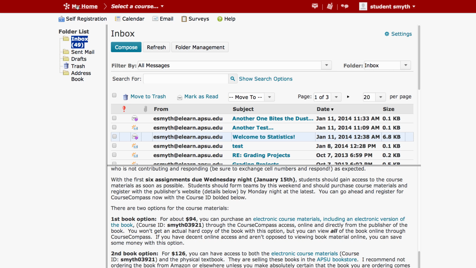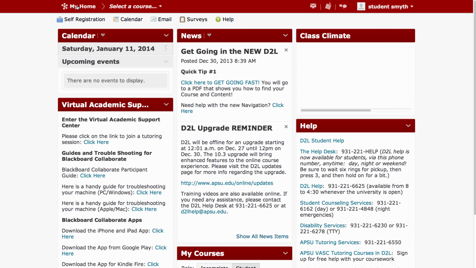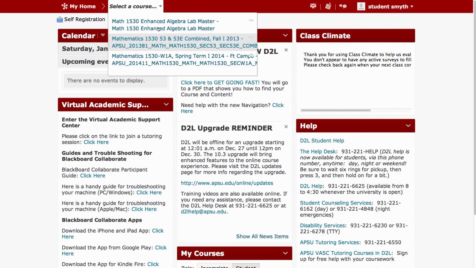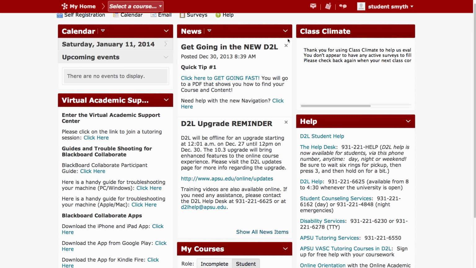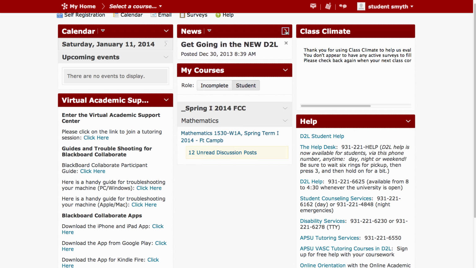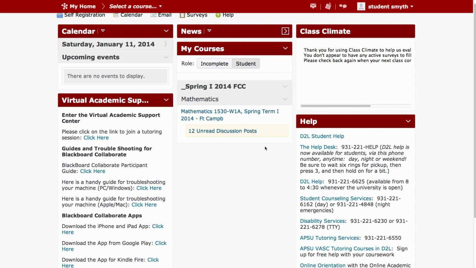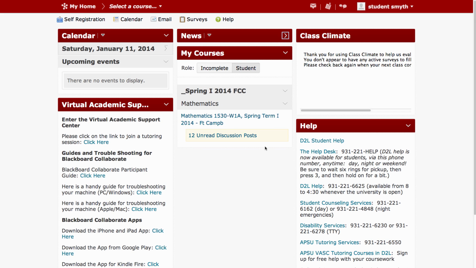And then my home will take me back to that page that we see when we first log in. You can also navigate to courses through here, so you can go to any of your courses through here, but normally we really want to scroll down, or if you don't like scrolling, you can just minimize this news widget, which I like to do after I've read the news items.